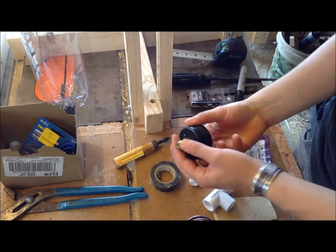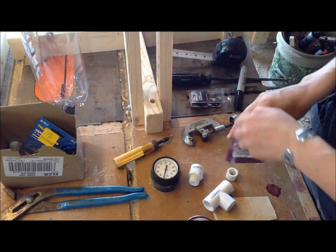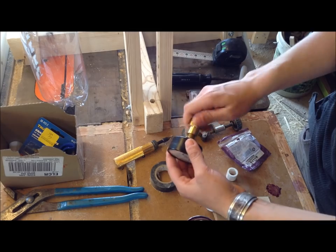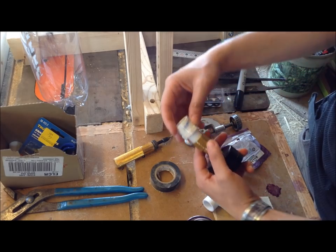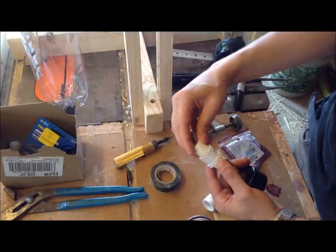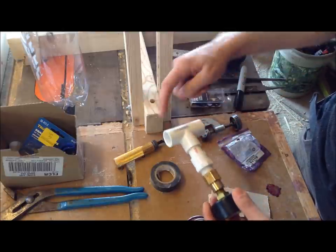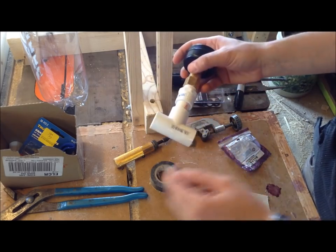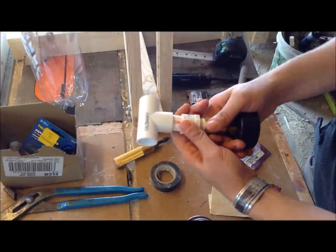So in order to do that, since these threads can't be threaded into PVC automatically, I got a brass reduction coupling that goes from 1/4 to 1/2, and that will be threaded onto the end of my pressure gauge. Then from that half, I got a 1/2 inch PVC fitting that can thread into that brass fitting. Once I have that, I could put a little piece of 1/2 inch PVC and then put that into a T, and the T can go in line with my pump. So for the threaded parts, I'm just going to use thread tape. But for these parts, I'll attach the T to the PVC adapter.